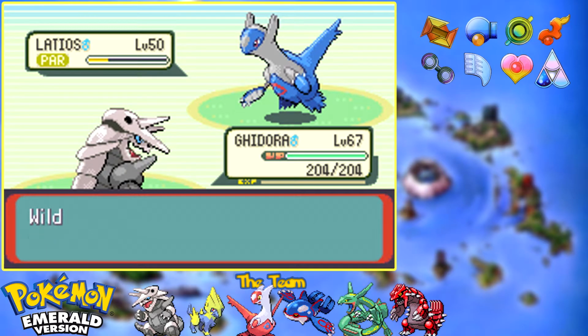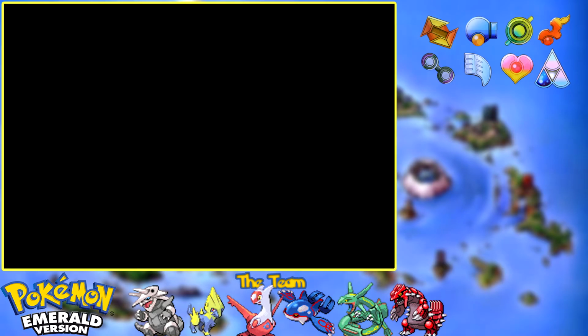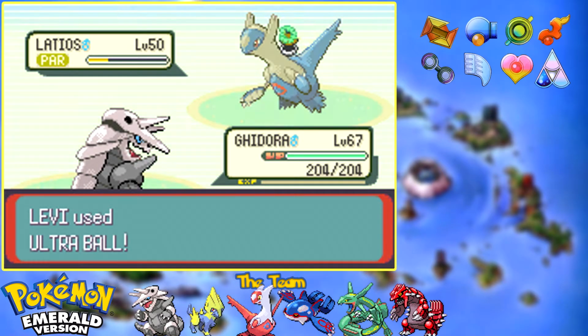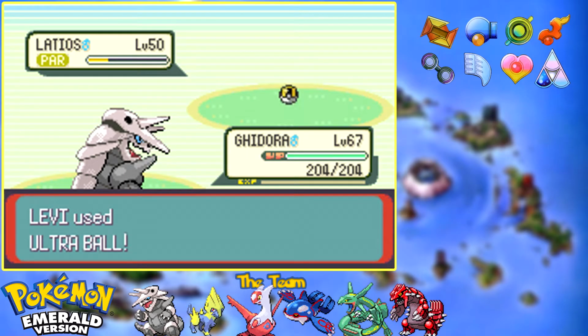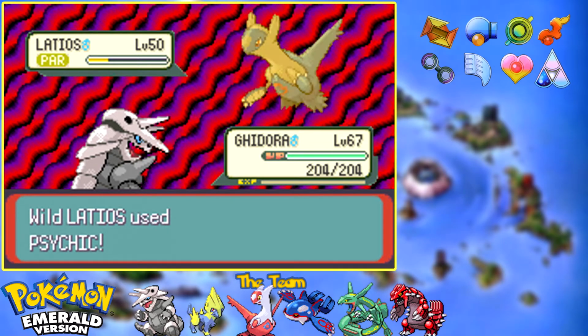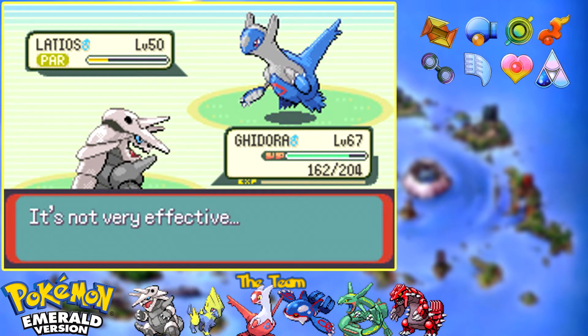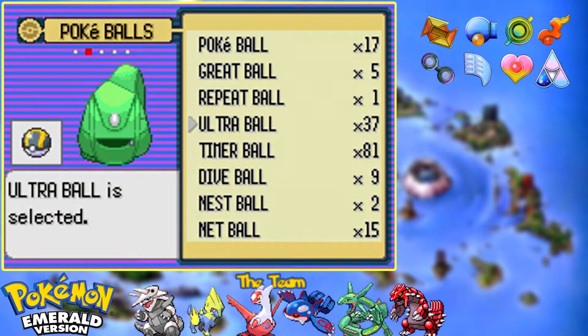All right, let's see if we can get that in there and paraflinch this thing. All right. Good example of how much damage that does. I don't care about using the remainder of my Pokeballs in this fight because this is the last legendary fight I have to deal with. Also, Latias doesn't have all that many moves, so this could be a long one, folks. It could be a long one.